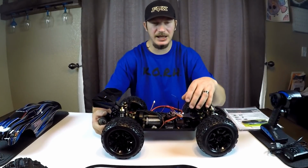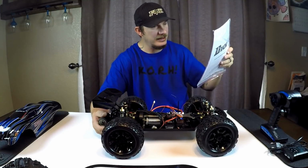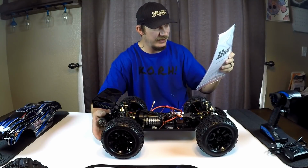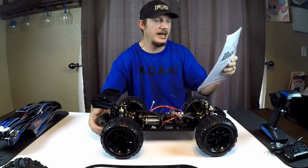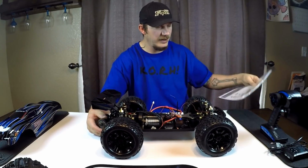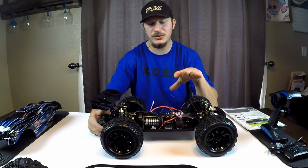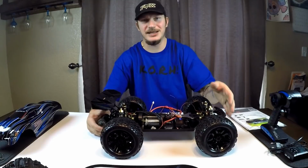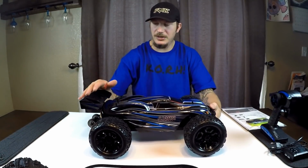Now this has a 21, yeah, it says a 21 kg steering servo. It's got a 120 amp 3 and 4S capable ESC that is waterproof. But like I said, the truck says it's only splash proof, so do your best not to get this thing really, really, really wet.